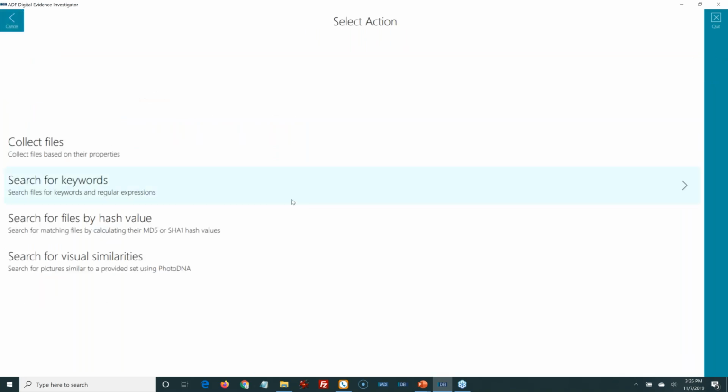So I would go to new capture. That's going to create a new capture for me, and I have options. I can collect files. That would be me saying I want to collect just JPEGs or MP4s, and I want to target a specific area, like user profiles or just the downloads folder. You can get as specific as that. Or I can say I want all files from a specific location, or all files from everywhere. So you really have a lot of different ways to collect your files.